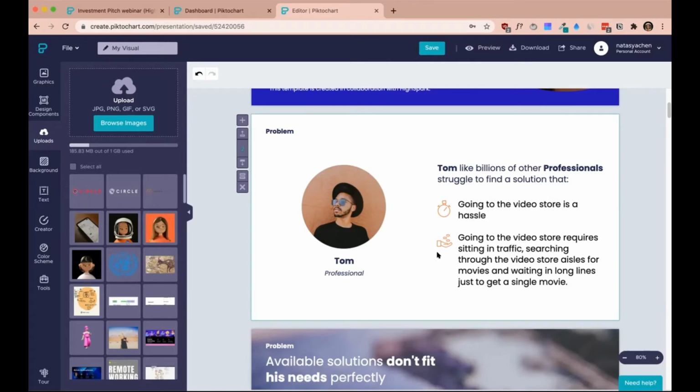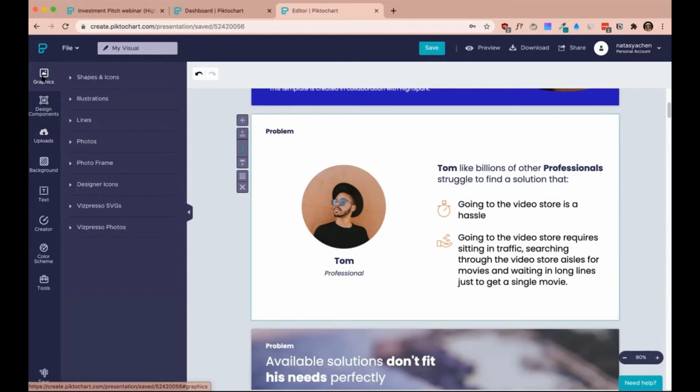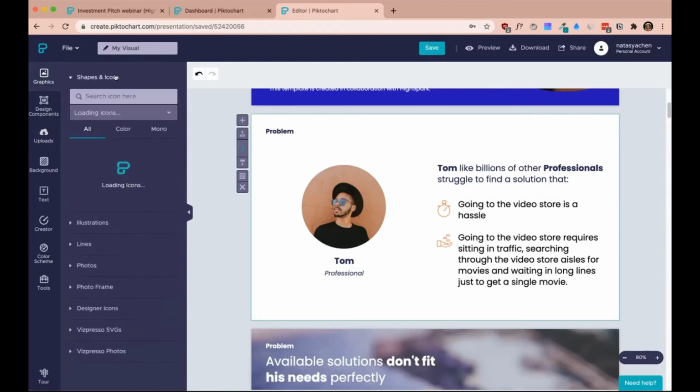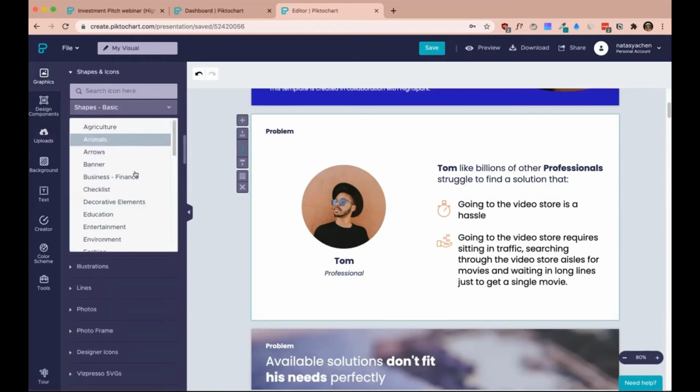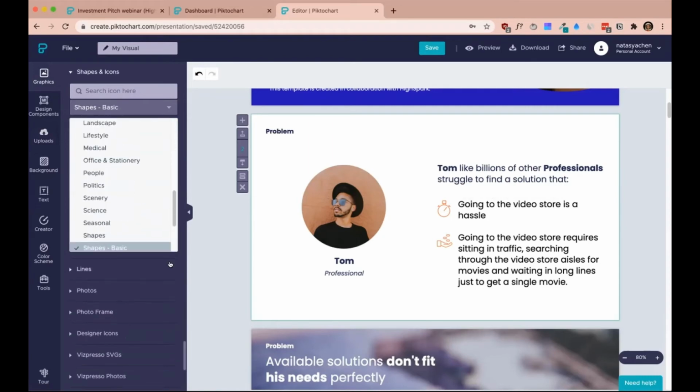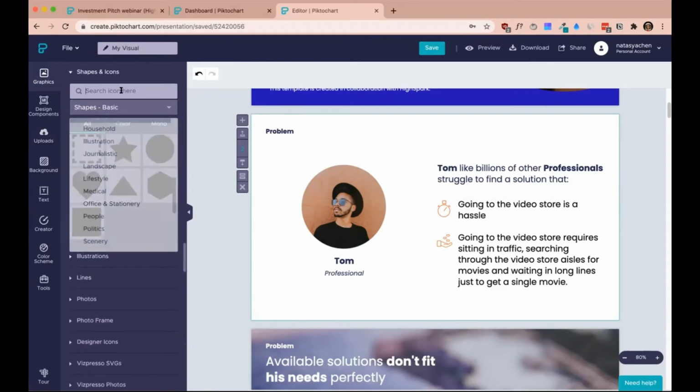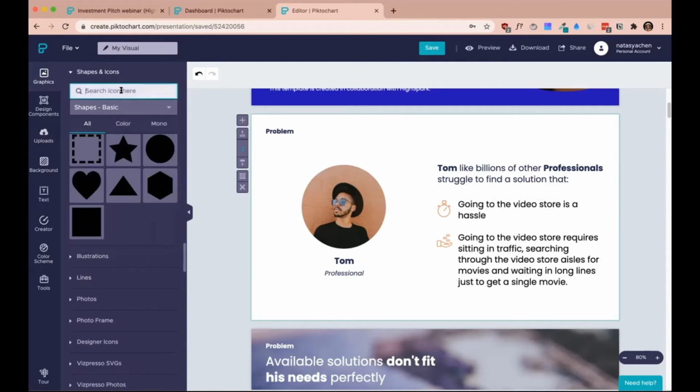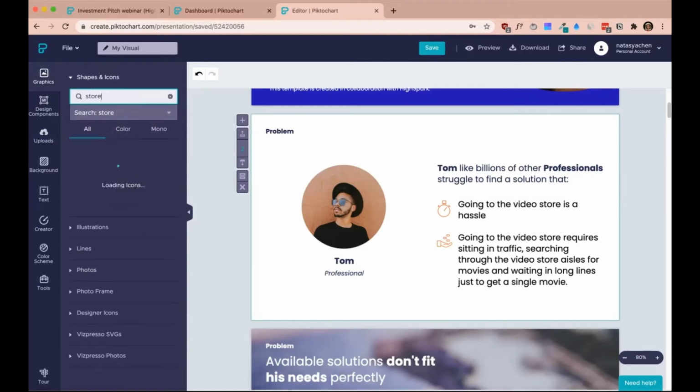And what I'm going to do is I want to change the icon to match my content. So how I'm going to do that is I'm going to browse the available icons right here. So in Piktochart, you can choose icons from various categories. They are all free to use. I mean, if you already have something in mind, you can directly search your icon right here. So for example, because we're going to talk about video star, I want to search for star icon.